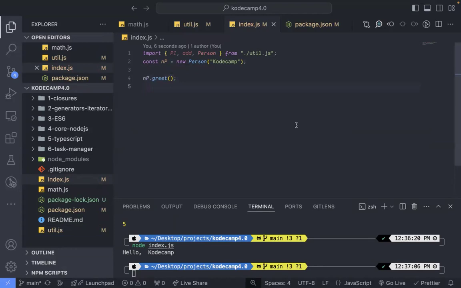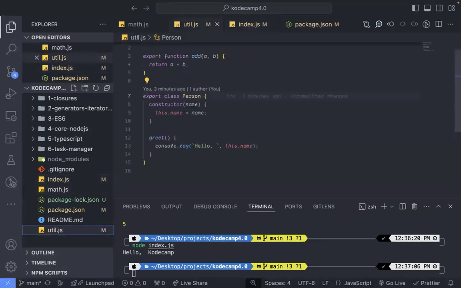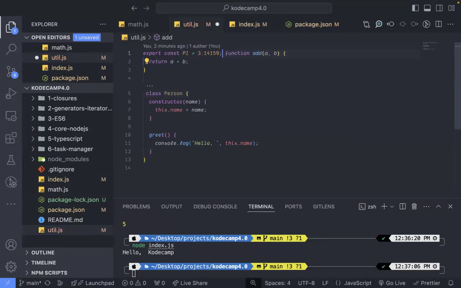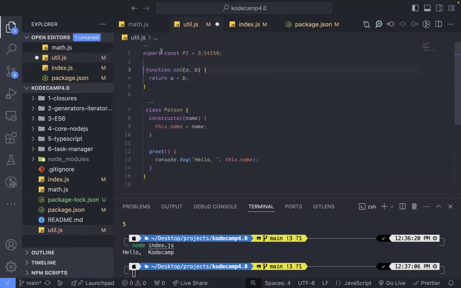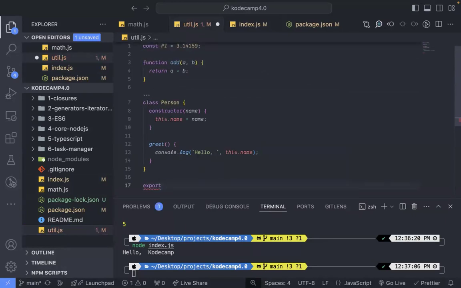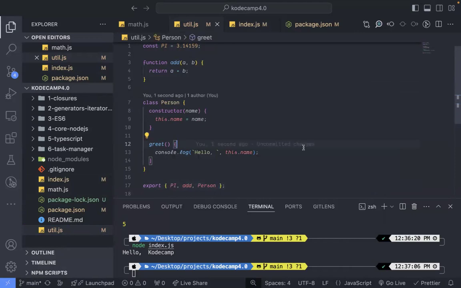Okay, and we'll export anything. And in here in our U2.js, we can simply remove all these exports. Remove this export keyword here, and then coming down here, you can say export I. So it depends on how you love to organize your code or the syntax you prefer.